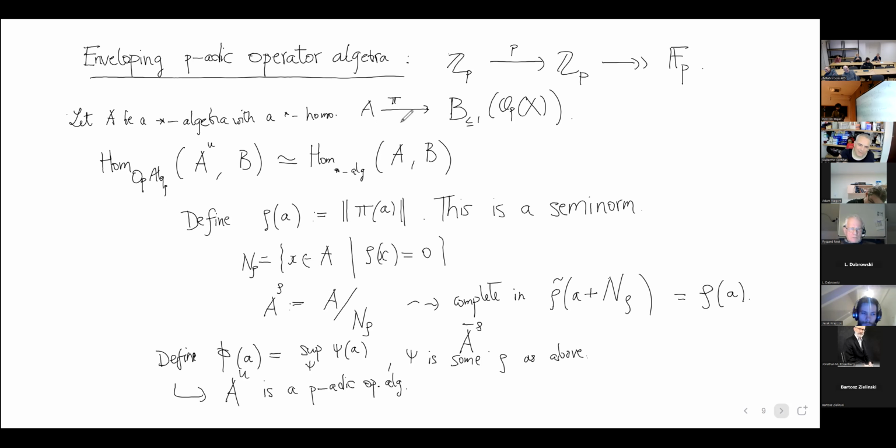I guess the version of Gelfand-Naimark would be the one from analytic geometry. If you have a rigid analytic space, then these correspond to certain Tate algebras, which are quotients of p-adic completions of polynomial algebras: affinoid spaces, the analogs of compact spaces. But that has nothing to do with p-adic operator algebras. I can take the spectrum, which would be the Berkovich spectrum, and take continuous functions on that, and then I can find a representation.